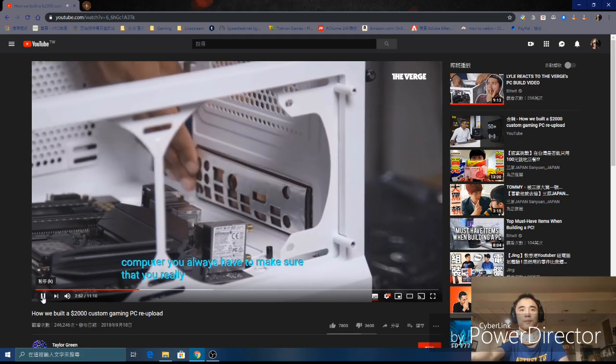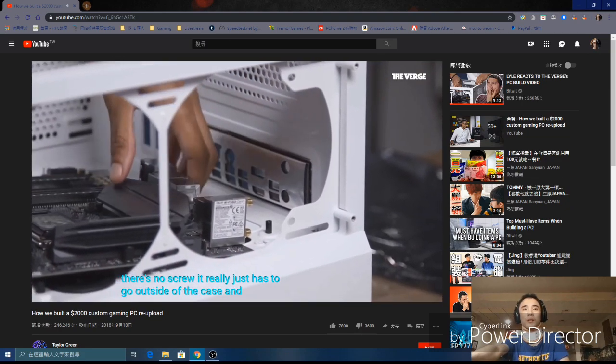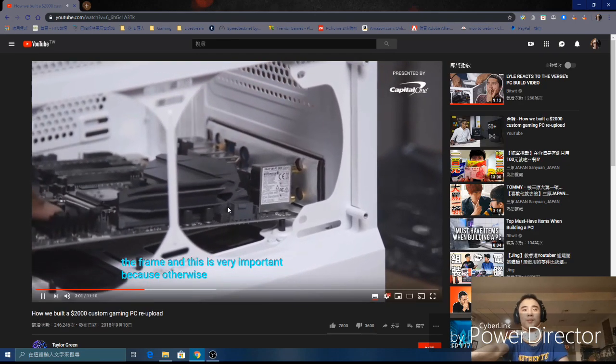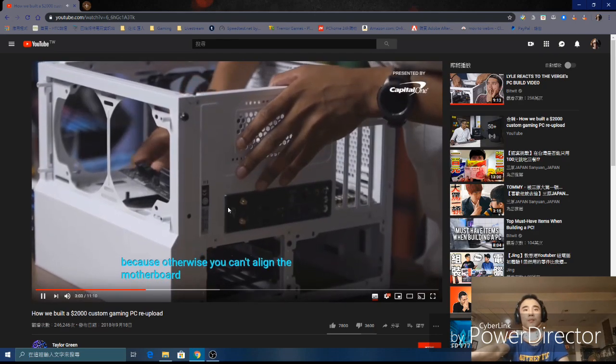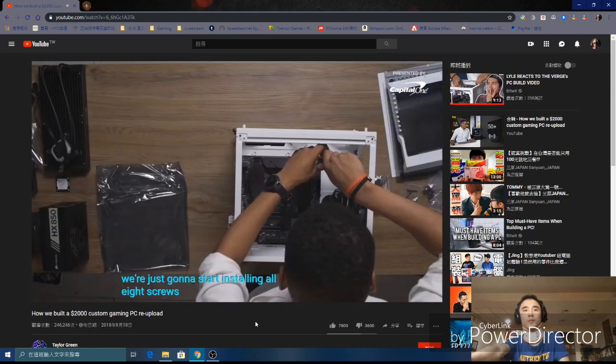You always have to make sure that you really hammer it in, because there's no screw. It really just has to go outside of the case and clasp onto the frame. And this is very important because otherwise you can't align the motherboard correctly with the holes. We're just going to start installing all 8 screws.